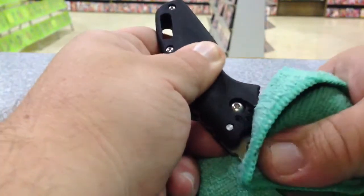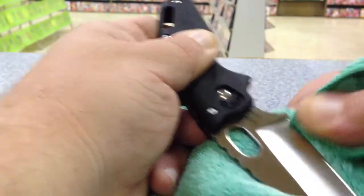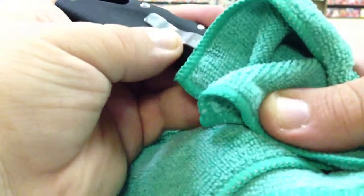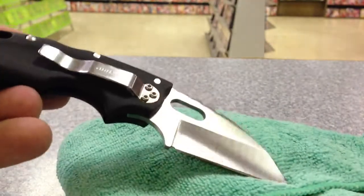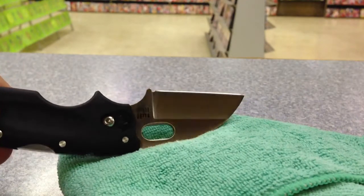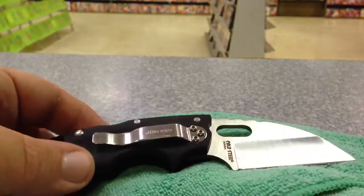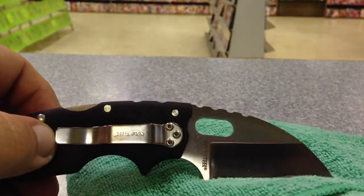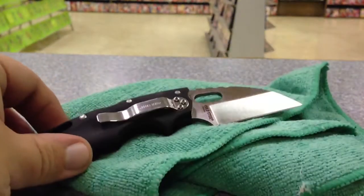It's been three days and no rust or patina — and it is a carbon steel Mora. That is just quick to get that tape gunk off, super quick, super easy. Now I have a film on there protecting the knife from rust that should last three to four weeks from what I've heard, and I'll be checking that out. The reason I'm also testing the Mora is — if some spray gets up into the pivot area of a folder, I want to know what's going to happen in there. So far it's working very well.